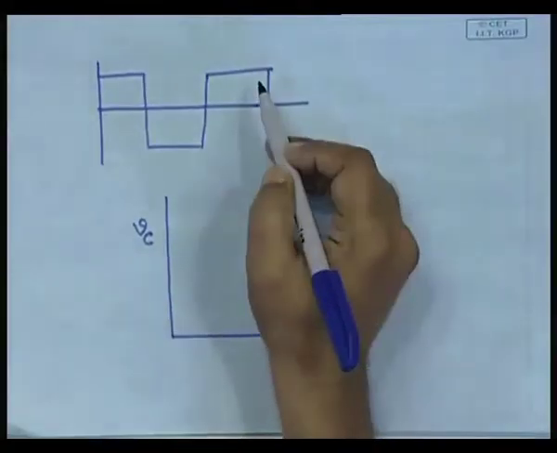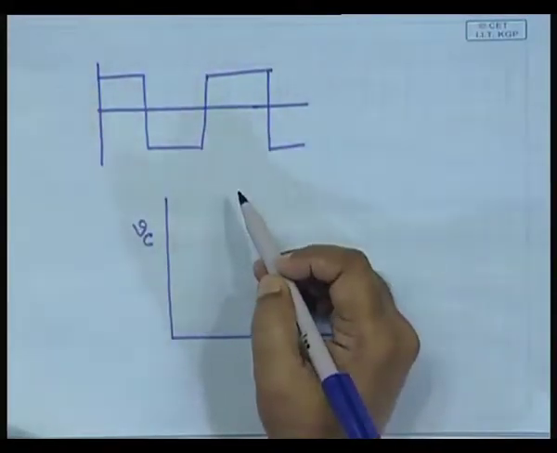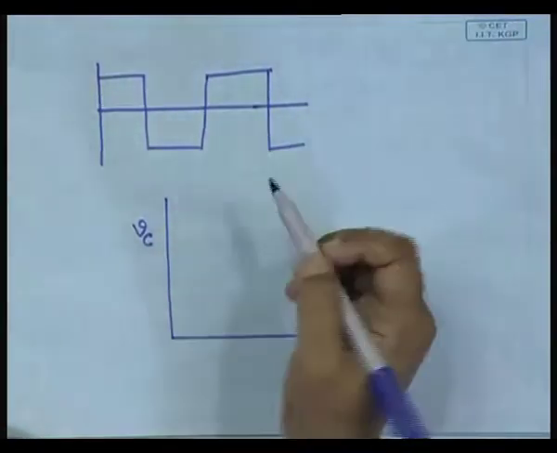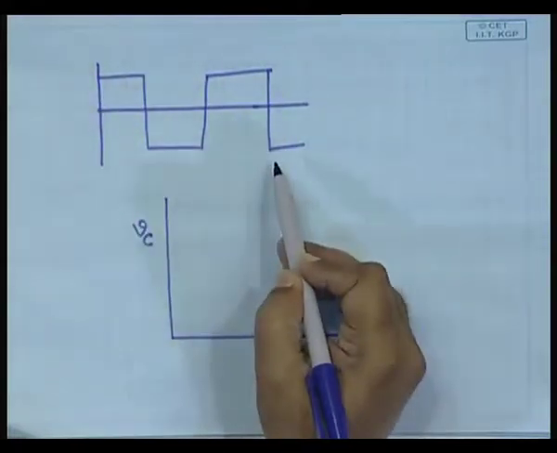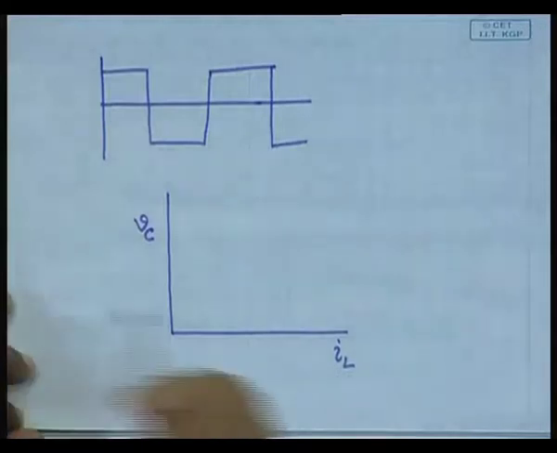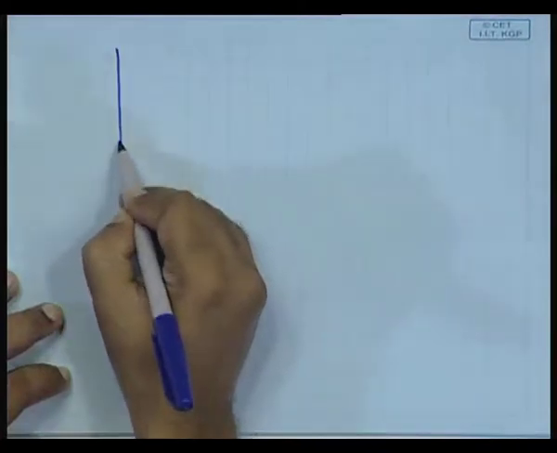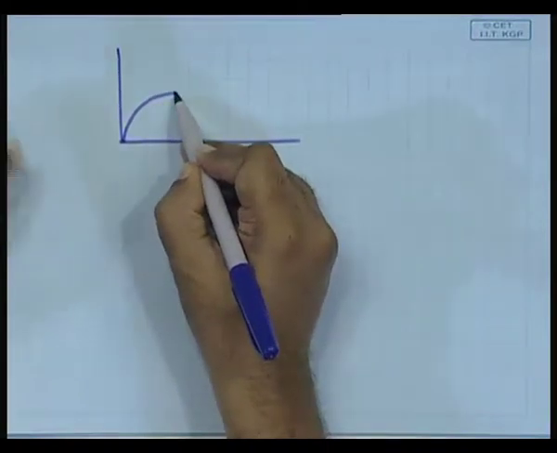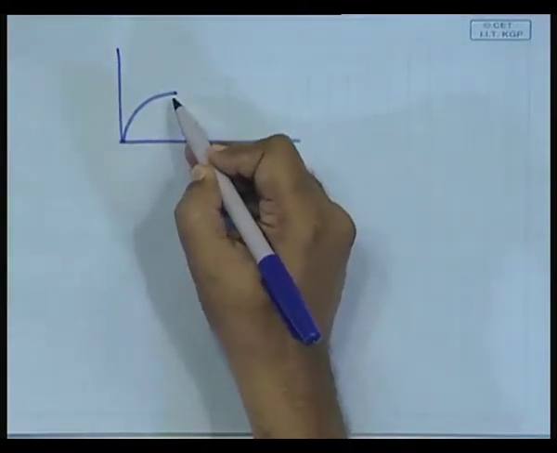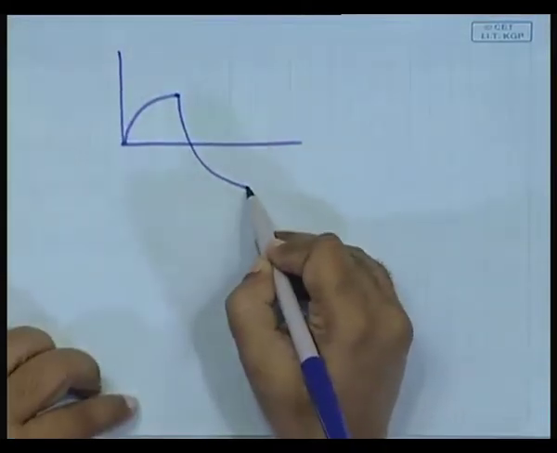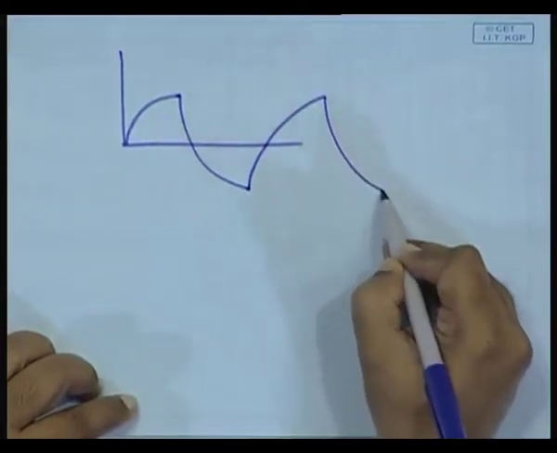Now, we were talking about what happens if you have an RLC circuit, or say maybe simply an RL circuit or RC circuit, whatever, and you have the forcing function as a square wave. If it is an RC circuit, then what will the waveform be? The capacitor tries to charge to the applied voltage, but then the applied voltage changes to a negative value, it tries to follow it, again it tries to rise, it tries to follow. Okay.